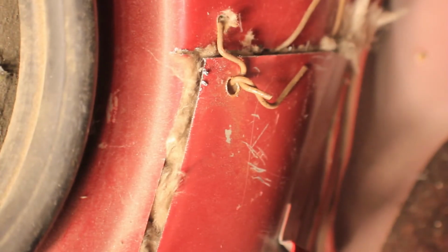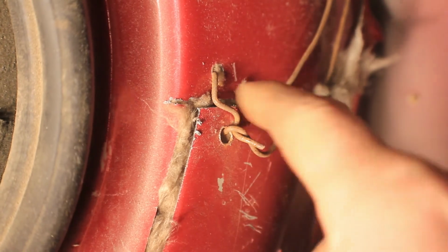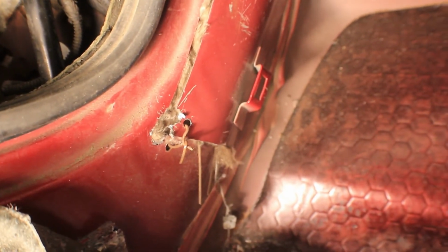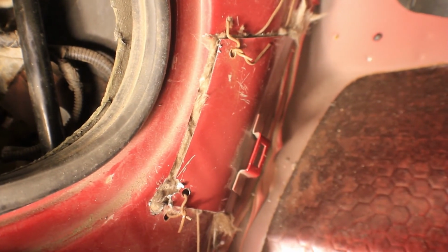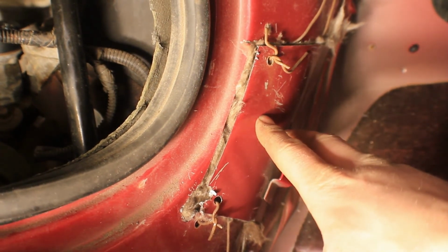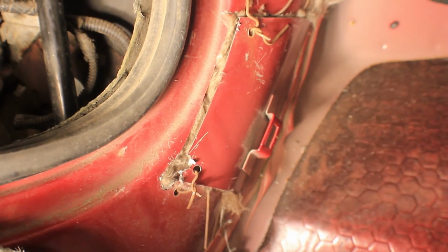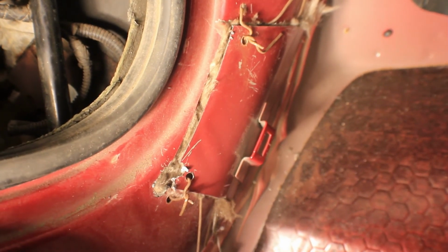Oops. Okay, actually, one more thing. To hold this door closed, all I did was drill two holes in here and run a wire through there, twist it tight. That should hold it pretty much closed. Once I get my water pump cover back on, I'm going to fire it up. I'm going to leave the carpeting down and take it for a test drive, make sure that this doesn't get too hot, not that it transfers through the wires or something. But if that stays cool, doesn't get too warm, then put the carpeting back and call it good.